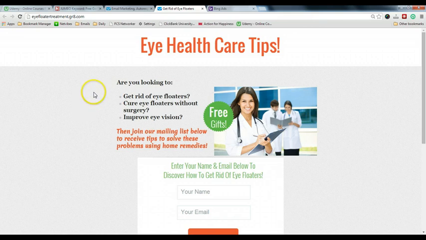Now the first thing I want to share with you is that the headline must be clear and simple to understand. And most important is that this headline must be the same as the advertisement title that you put on your Bing ads. Because when people click on your advertisement and see this web page, the first thing they must know is that this page is relevant to the advertisement that they clicked.